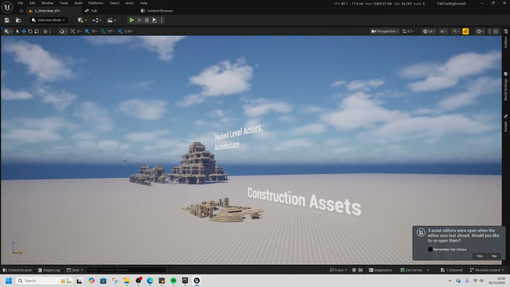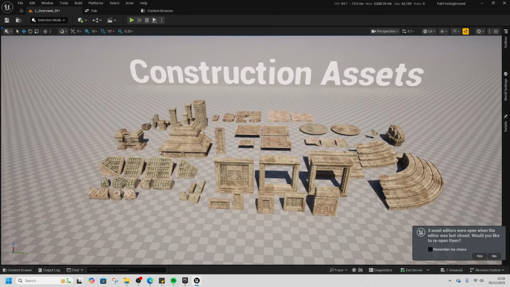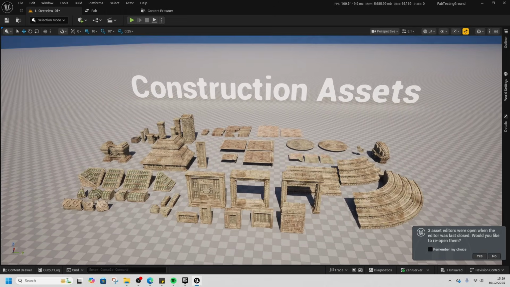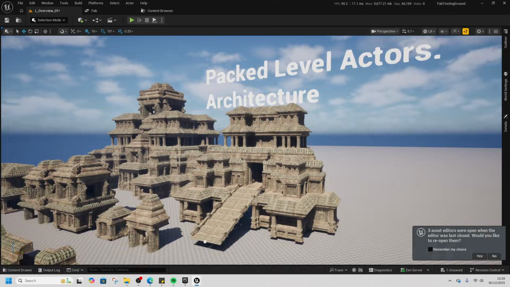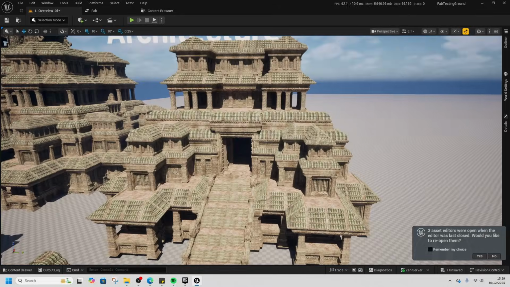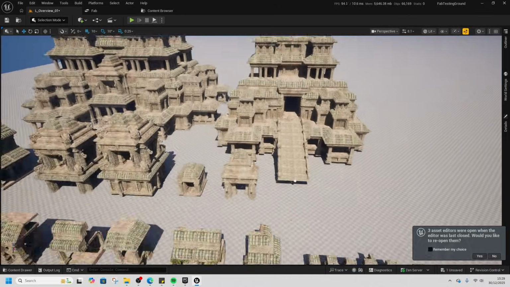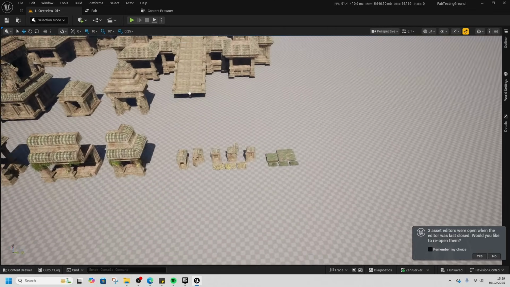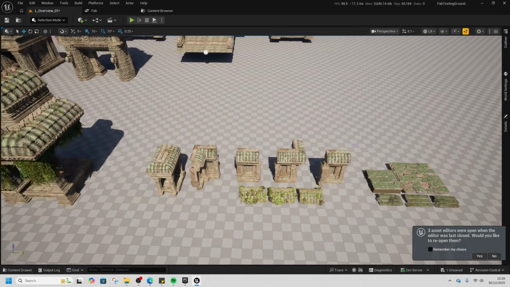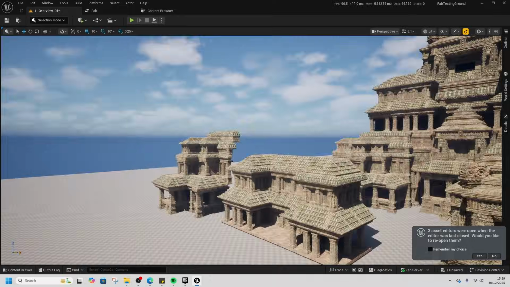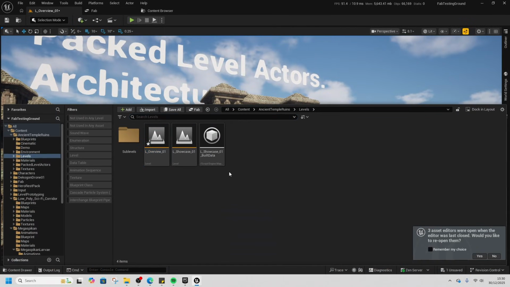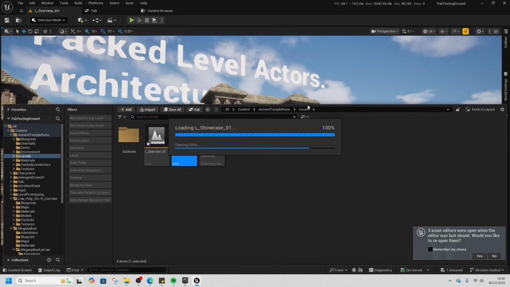And some other foliage stuff. And then some stairs and other props too. And then we've got the massive architecture as well. All of those small props make this big one, which is really cool to see about the versatility. And then smaller designs as well. So this is awesome. It's all Nanite and Lumen enabled. Requires PCG to fully make as well, so you've got to make sure PCG is turned on.